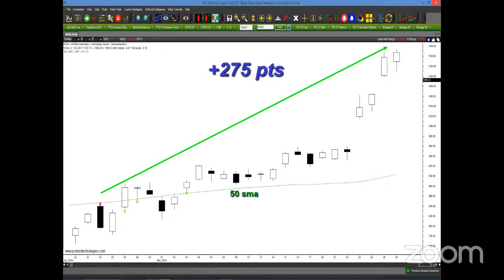So if you apply the 50 moving average, you would have seen here that, okay, well, we're initially below, but now we're intersecting, and we have 1, 2, 3, 4 bars right here where the market didn't really do much, but it was telling you, the majority of them were closing in the top 25%. So that was your cue that this wanted to go higher. And look what happened. Towards the end of last month, it was up 275 points you could have taken advantage of.